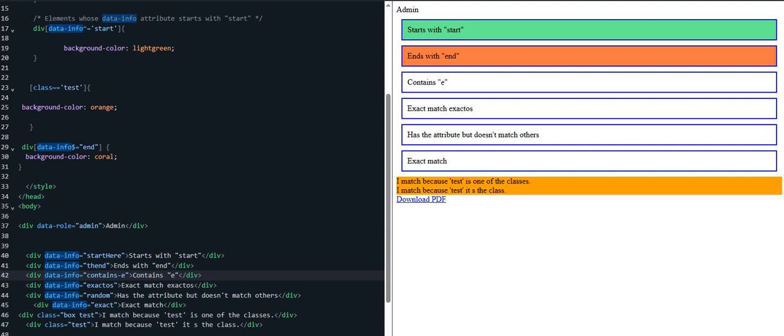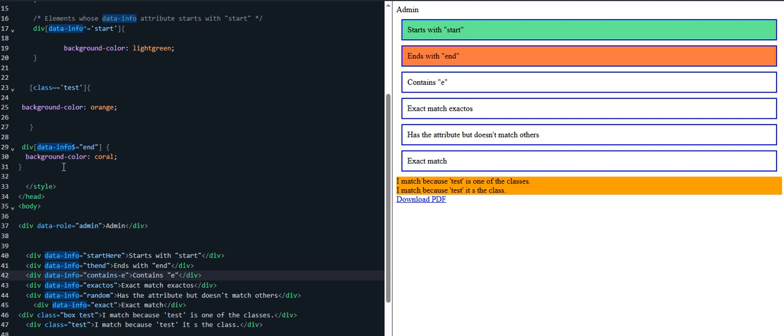Okay, now I would like to take all elements which have a data-info attribute, and these attributes contain the letter a. The attribute contains the value anywhere inside it.